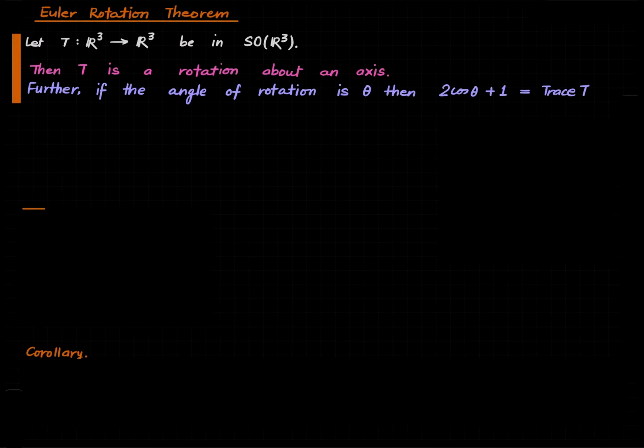So now we want to talk about the Euler rotation theorem, which is a very beautiful and very interesting theorem. You can pose this as a puzzle to a high school student and he will understand what you're asking. But proving it is not so simple. It's a purely geometric theorem. Fix anything in the special orthogonal group of R3. We claim that it is a rotation about some axis. It's a purely geometric fact that everything which preserves inner products and has determinant 1 is necessarily a rotation about an axis.